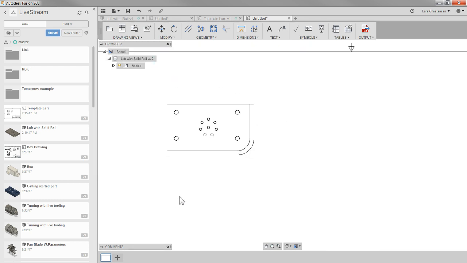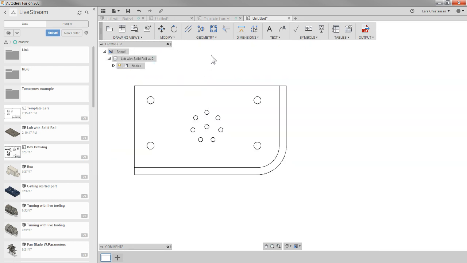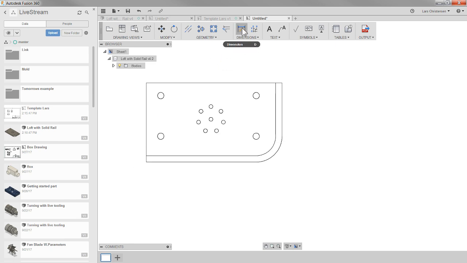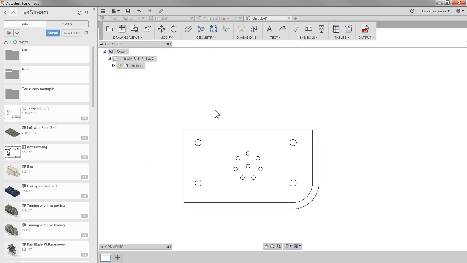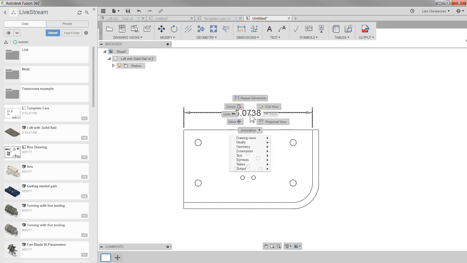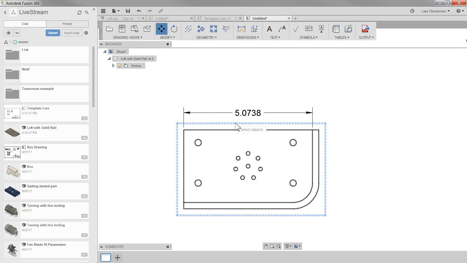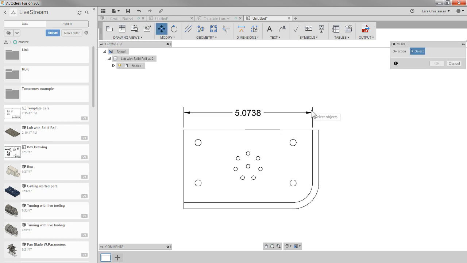And I've got a couple of other things I've got to show you. Another thing that we talked about yesterday was that the dimension tool has gotten an update too. So if you go in and you place a dimension, like a dimension like this, let's place this one. It should position better now in here. But what you can actually do now is right click, and there is a move command that will let you select the dimension, and you can move it to another location.